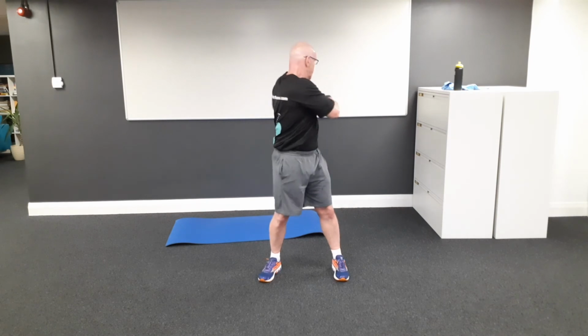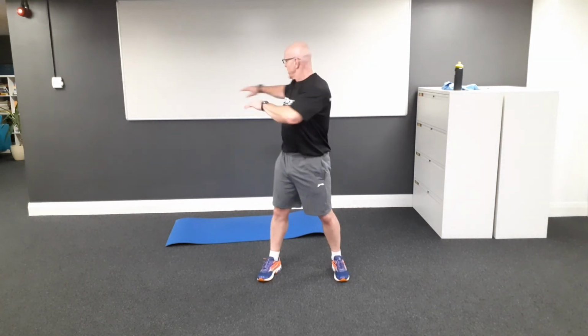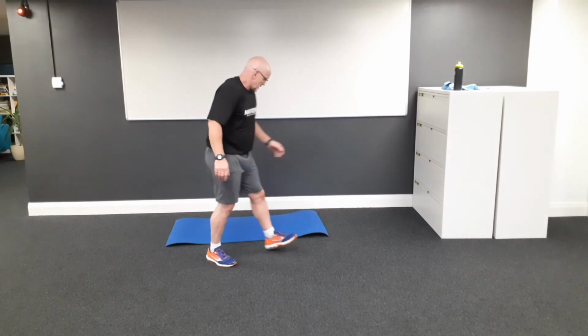Good old trunk twists. Done a lot of side bends today, so that spine's all moved all over the shop, so it's going to realign it with some trunk twists. Again, don't be shy of really trying to spin them as far around as you can, keeping those feet planted. Bit of back cracking when you do this exercise is a good thing. It just realigns things nicely. Okay, relax that. Go to our mats then.